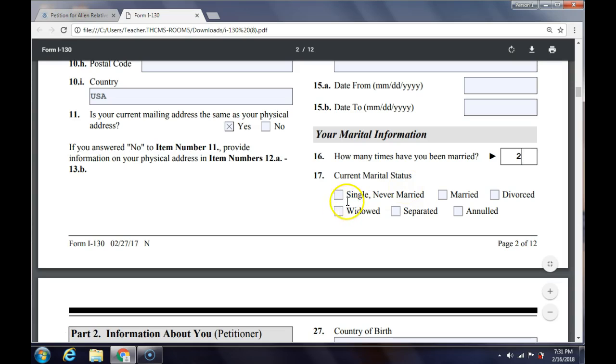They want to know if we are single, never married, or if we are married, divorced, widowed, separated, or if we got married and the marriage was annulled. So in this case, I'm married because I'm filing this petition for my husband.